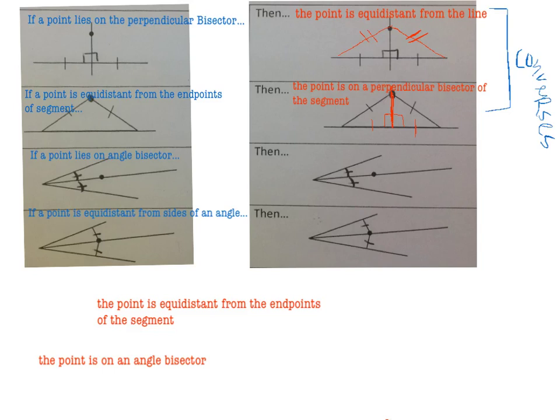If you have a point that's on an angle bisector, then that point is equidistant from the sides of the angle. And if you have a point that's equidistant from the sides of an angle, then that point is on an angle bisector. I'll go ahead and draw on those two parts. And again, let's note that these two theorems are converses of each other also. Converses of each other. So if you remember one, you should be able to remember the other. You can pause the video and put in the conclusions for this one, then unpause when you're ready.